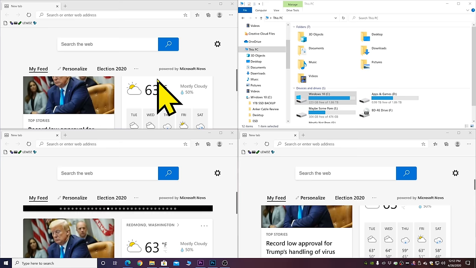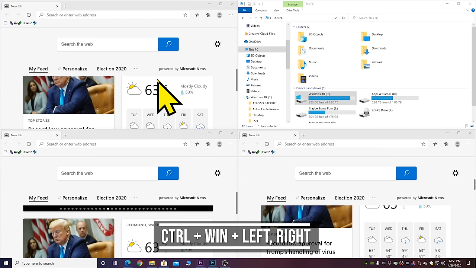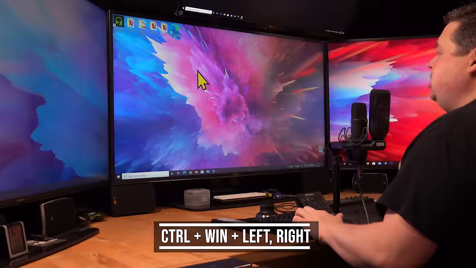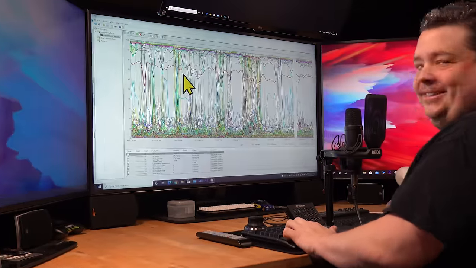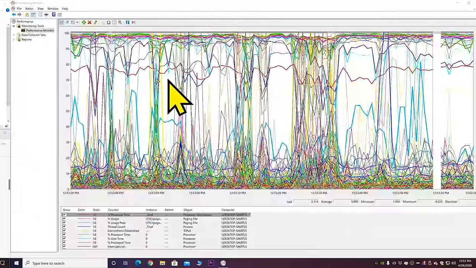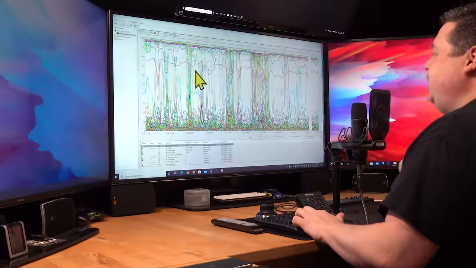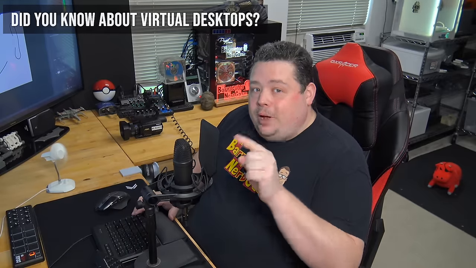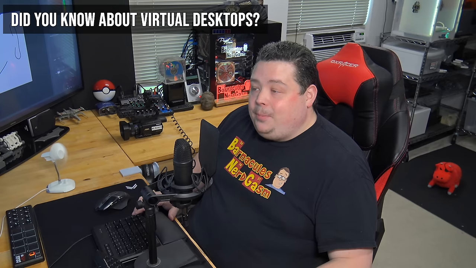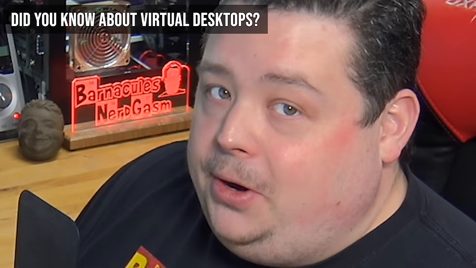Now the trick is you can actually switch between those desktops only using the keyboard, and it actually makes it really simple. So if you wanna switch between desktops, you just hold down Control and Windows key at the same time, and then arrows left to right, and that's gonna switch between your desktops. I mean, how friggin' cool is that? So you get four desktops by default, but you can add as many as you want. Now you'd be surprised how many people do not know about virtual desktops, and they have been in the operating system for a very, very long time.